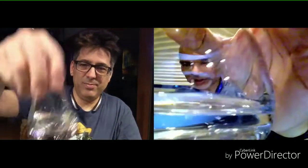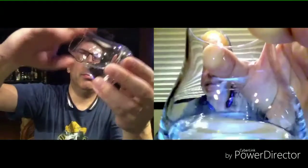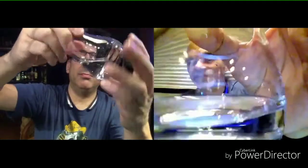Oh man. And yes, there are bubbles just lingering. As we've said in the past, Rick, just because you have bubbles isn't a sign of quality, but it's a really good indicator. Well, the bubbles were originally used as a signifier to figure out whether or not the spirit had been watered down, right?